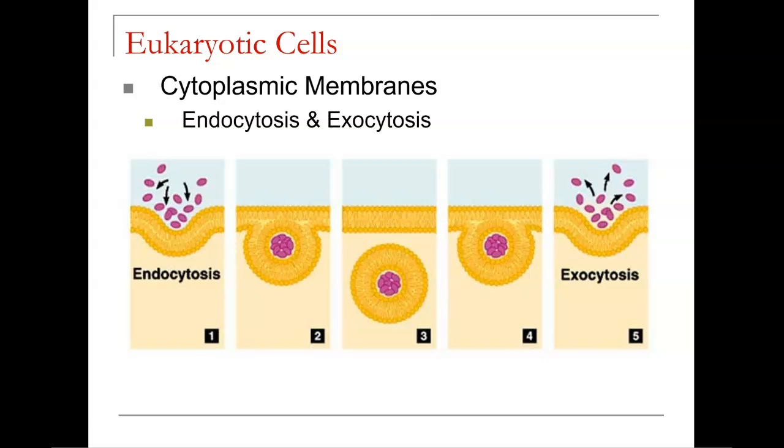With endocytosis, that's an active process requiring the expenditure of energy by the cell. It involves the invagination or inward folding of small sections of the cell membrane and the pinching off of that portion to form a vacuole or a vesicle inside of the cell. So you see that you'll have particles that bump up against the side. Let's say it could be a food particle or something the cell needs. As it bumps up against the side, it starts to bend in and surrounds it with that cell membrane. That is referred to as invagination. So it surrounds it with a membrane, brings it in, and then allows it to go to the part of the cell that it needs to go to.